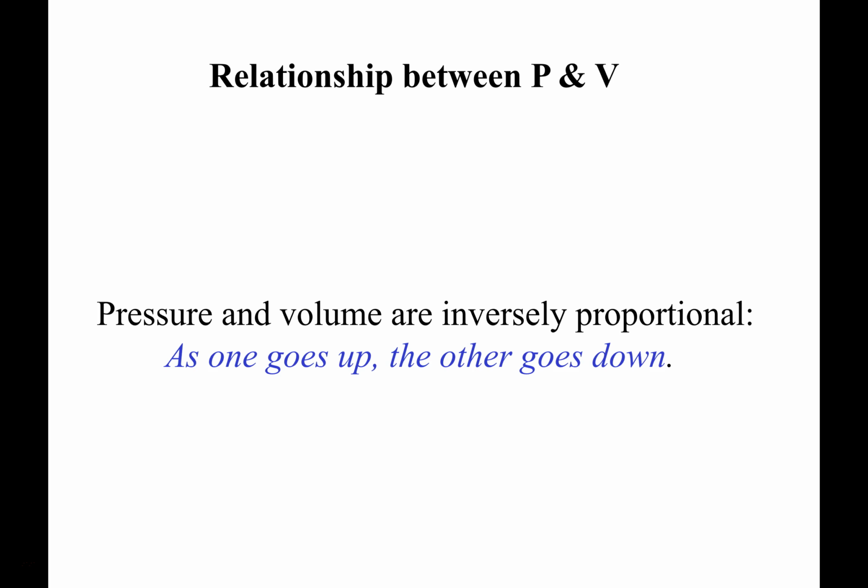So what we do mathematically is we use the proportionality symbol, but to show that they're inversely proportional, we say that it's directly proportional to what we call the inverse, or 1 over. So volume is proportional to 1 over pressure, the inverse of pressure. Okay, so mathematically that works out well.